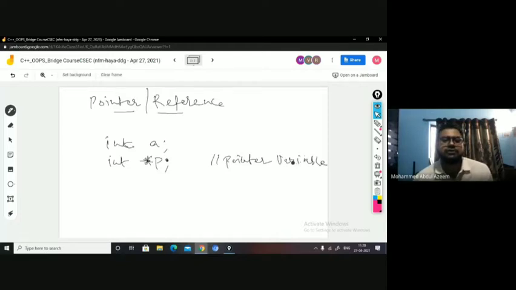Now I am introducing another variable called a reference variable. Ampersand b. Now I say ampersand b equal to a. Now this a is an integer variable, or normal variable, I can say.